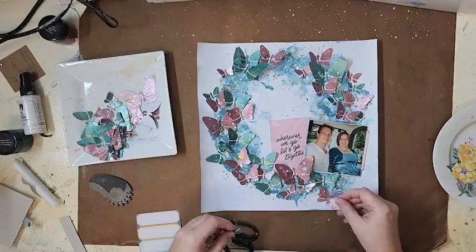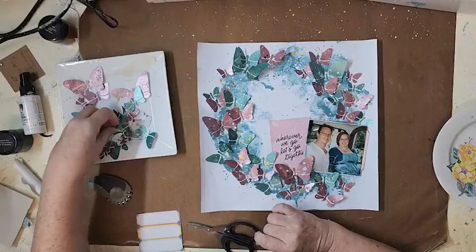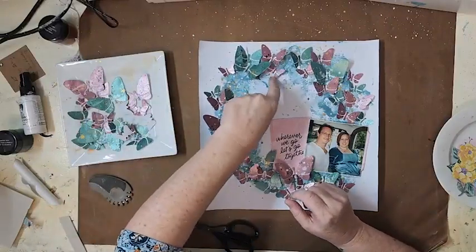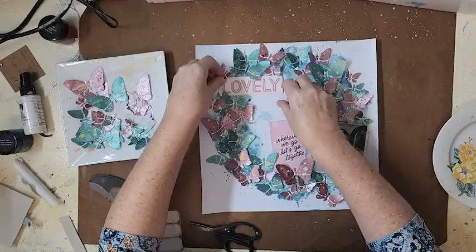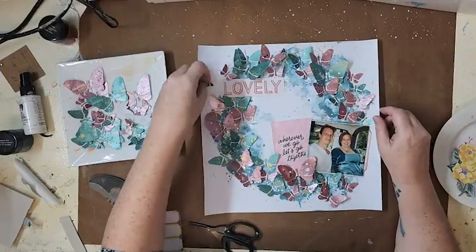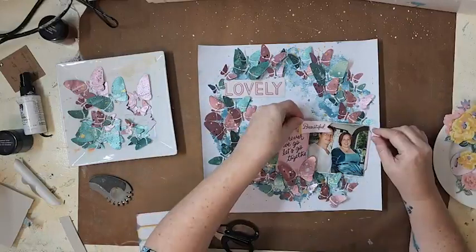I just love how fluttery they look. When I do get to sticking these down, I only put glue on the body component of the butterfly, so you get some really lovely dimension through the page as well. So I just continue to add those in. When I think I'm finished, I realise I'm not, and I then add some more in and that type of thing.